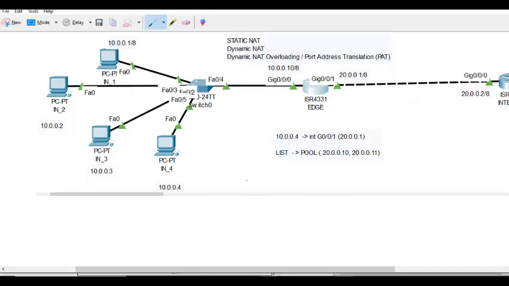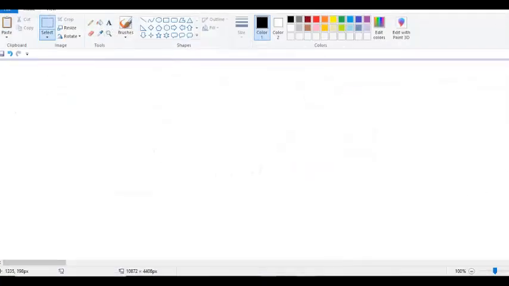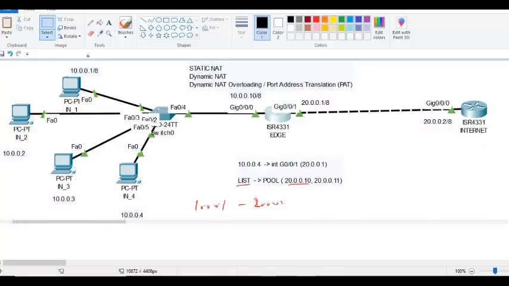If 10.0.0.1 is coming, which is in the access list, the address given is the first address from the pool, 20.0.0.10.